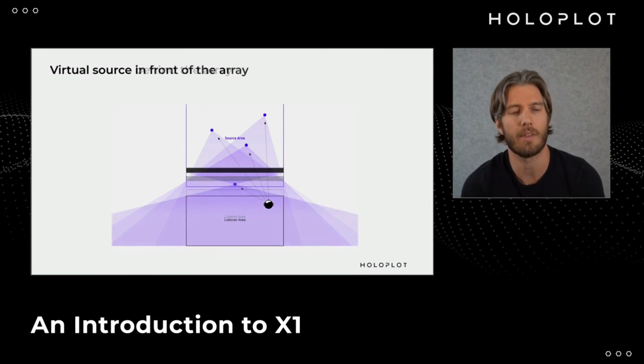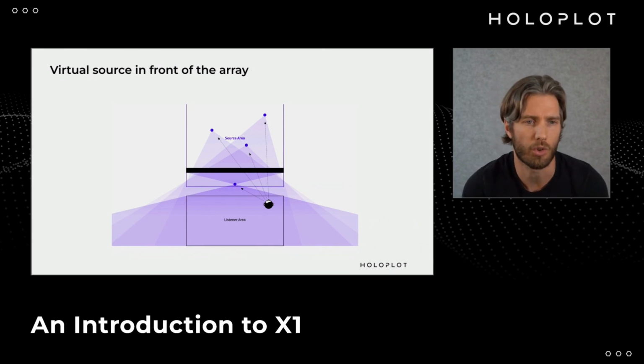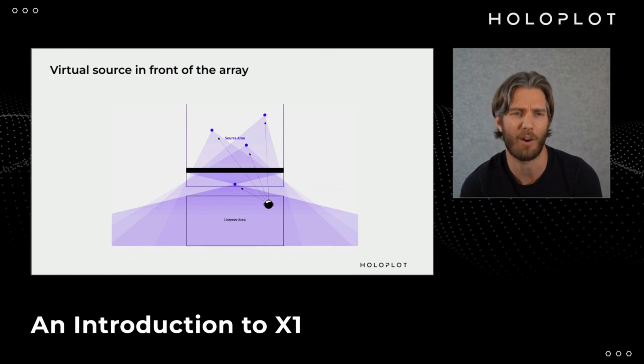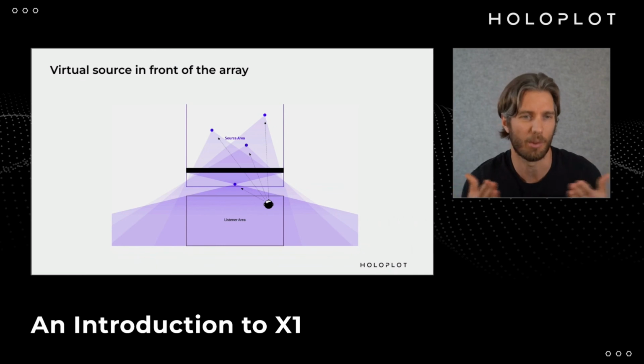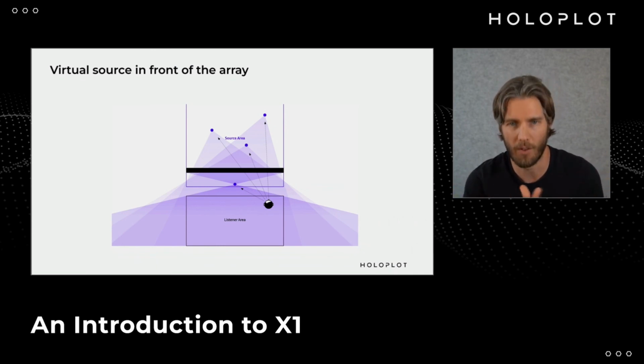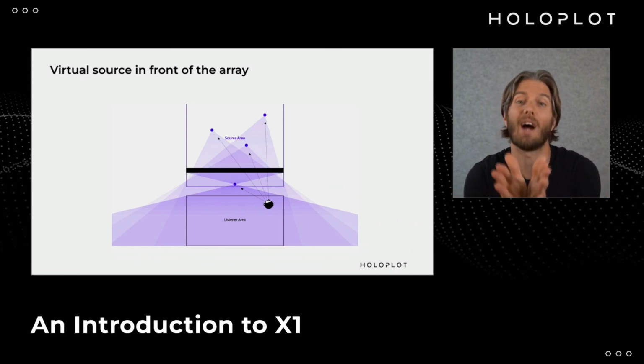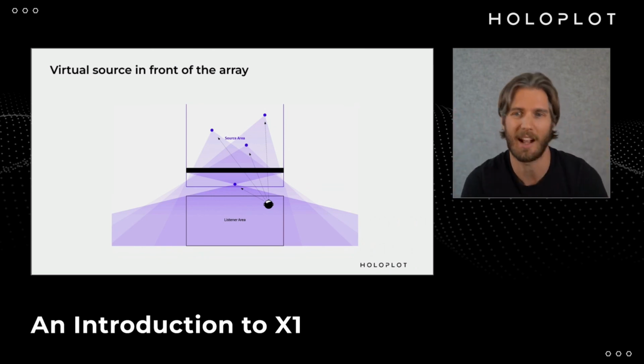And then the same thing happens when you bring the actual virtual source out in front of the array, and you can see how that slightly changes the listening area and where you're able to perceive it. So this will result initially in a concave wavefront converging to a single point in space, as we talked about, and then beyond this point it will diverge out again. And we can see how that works on the diagram there. So that's virtual sources, and that's how that works.